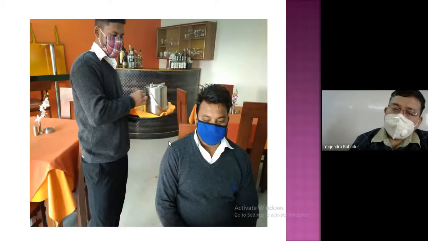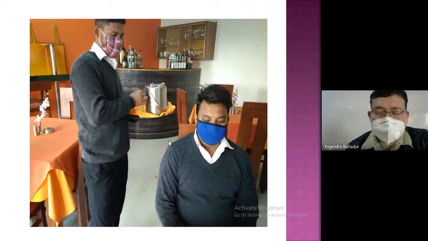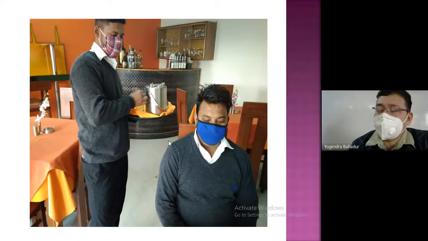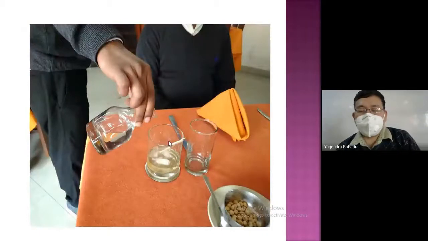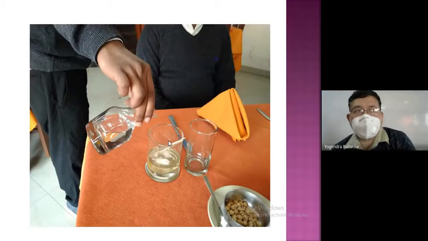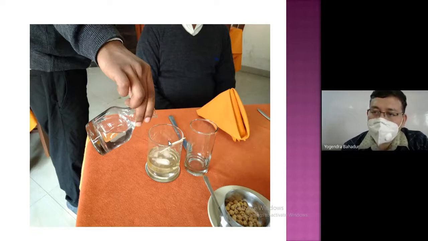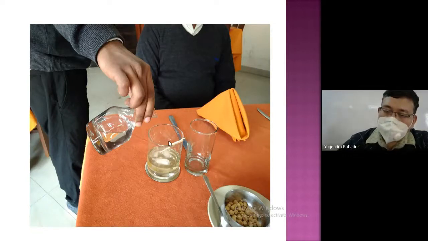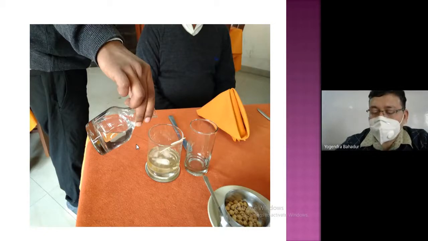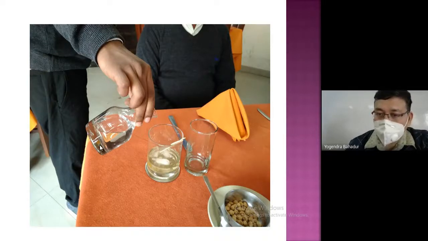Now, after the ice, as it has been demanded by the guest who wanted to have the whiskey with soda, water, and ice, it is time to pour the soda by using the decanter. While pouring the soda, a very important part is that the steward or the server will have to continuously watch the body language of the guest. And while pouring the soda, the server will have to ask the guest, sir, let me know where I should stop. Otherwise, the drink will become too diluted if the steward does not look at the guest while pouring the soda.